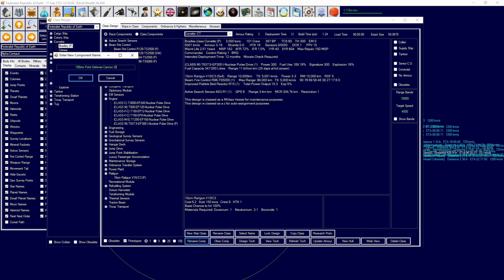And then we'll just make sure we got its size T150. And also obviously it's 10. The fact that it gives everything it needs. So railguns C3, make sure we got that as well. So 100mm point defense cannon. Yeah, I think that's good. And then actually, let's make it a little bit more grandiose. 100mm naval point defense cannon. There we go. Now we need to sort out our fire control.